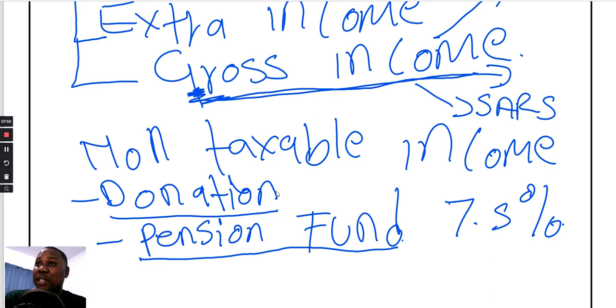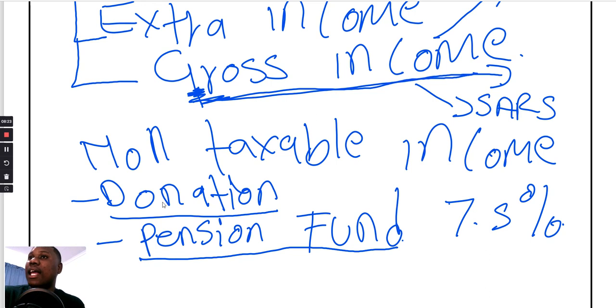this amount of pension fund, yes, it's not going to be taxed now, as in today when someone is getting paid. Okay, it's not going to be taxed, but in the future, when you have retired or you are on pension now, remember, you're going to get all your monies. That is where SARS is going to tax you. Okay, but as of now, they are not taxing it. They are just taking that money and saving it for you.